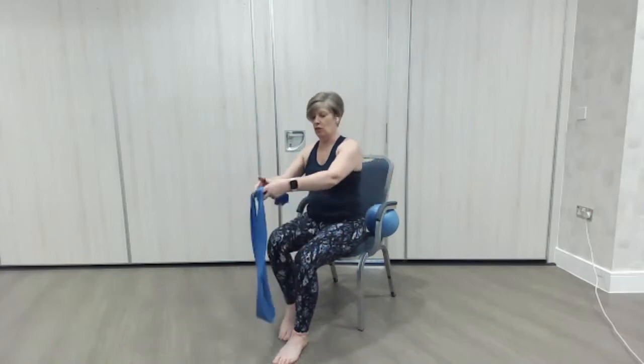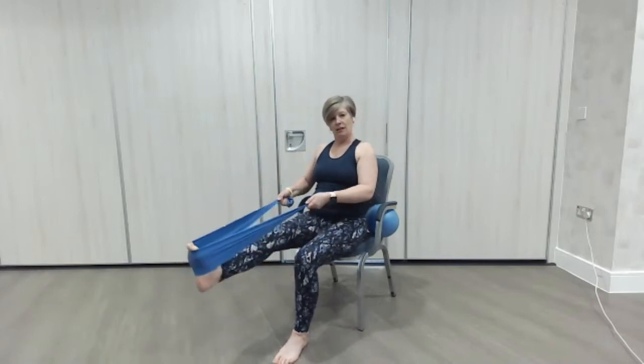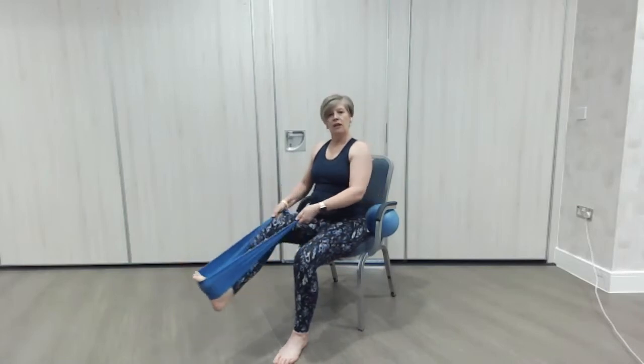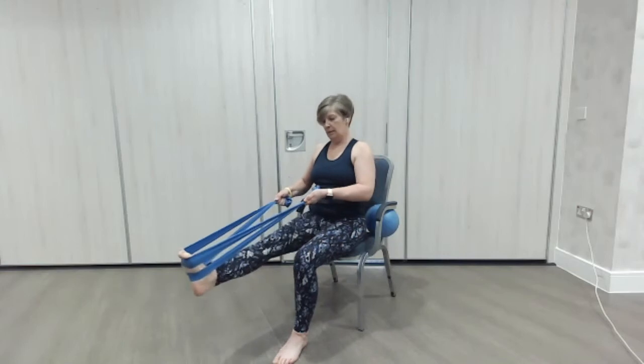If you're feeling really, really strong, you could double your band up like this, she says, and then push against the band. So this is where the work. So you can see that's not really much different than sort of squatting, but you're not putting the whole body weight onto the knee. And of course your arms are working because you're holding onto the band. Pushing away. Just make sure the knee comes up. What can happen is people can sort of swing the leg. So just make sure you're really pushing against the band. Push. 2 more. Push.